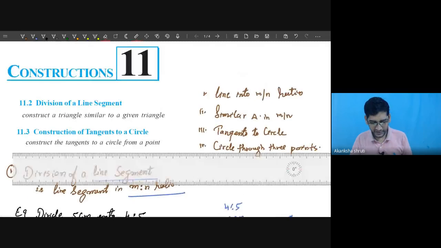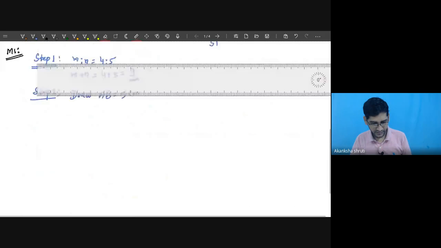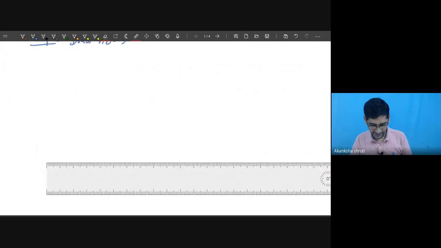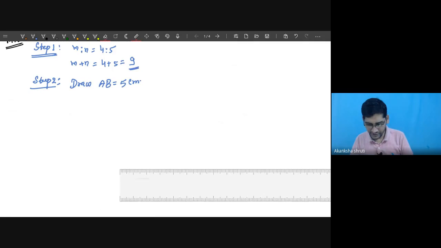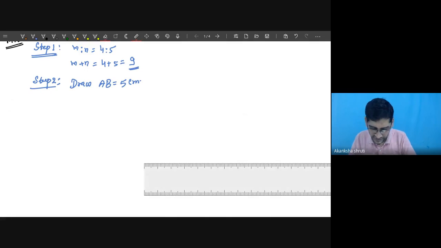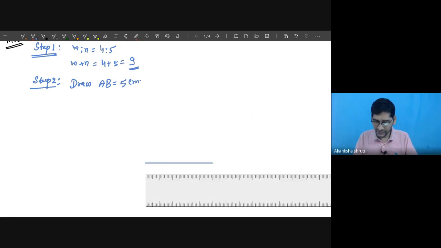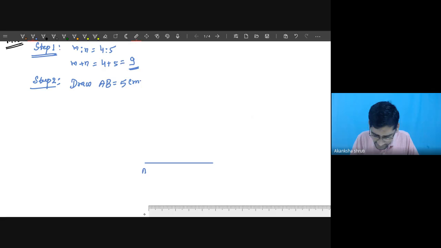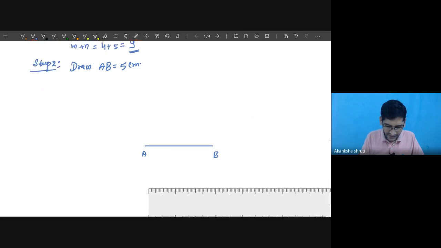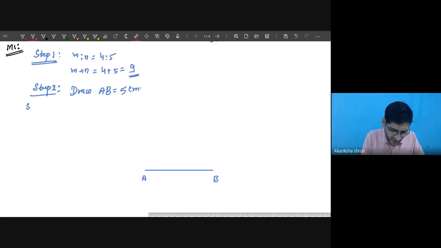Let me take the ruler, which will be present on your screen also. Okay, students, so take this ruler of 5 centimeter. Here we have to take care that we need to take 5 centimeter. Numbering is not there, but we have to count it and write it. 1, 2, 3, 4, 5. It is this much. So this is my A, and another one is my point B. Then after taking AB equal to 5 centimeter, we need to draw.